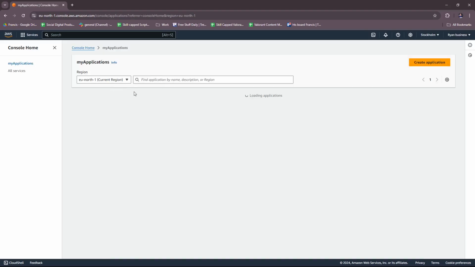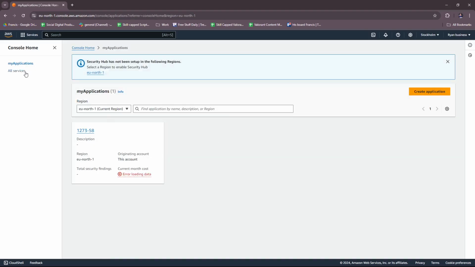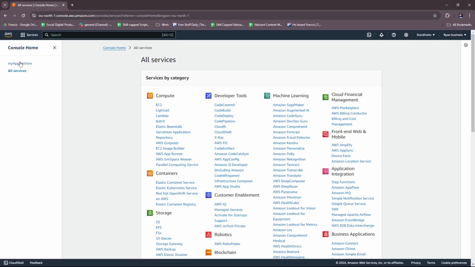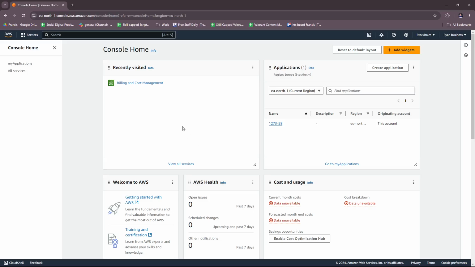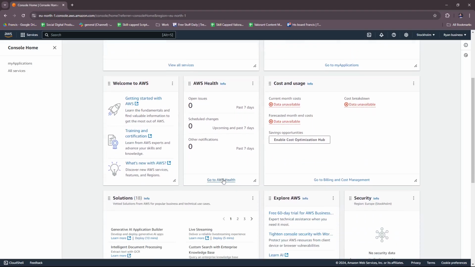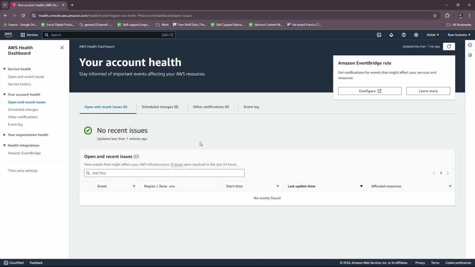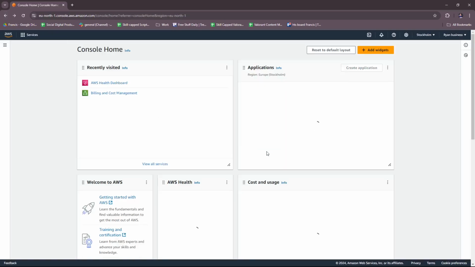So we have the My Applications again. This will list all the applications you currently have and for all services. We've seen that a while ago. I'm going to head back to the console home. So right now we have billing and cost management since we already have a recently visited section and they will all get filled up here just so you have a brief overview of what you've been doing. Let's try to check AWS Health for a bit more info here. And as you can see, there's no recent issues. Should there be any issues with your software, then you will be able to see them in this section. And of course, with automation, AWS will be in progress with fixing those issues should there be any present in your software.